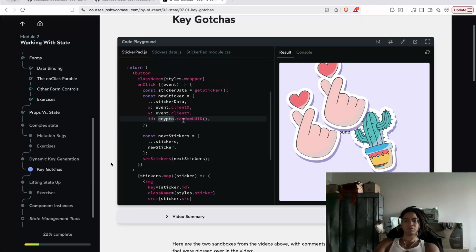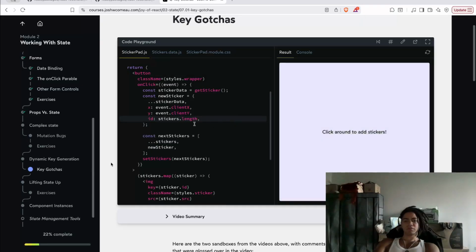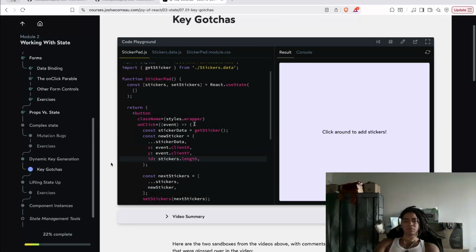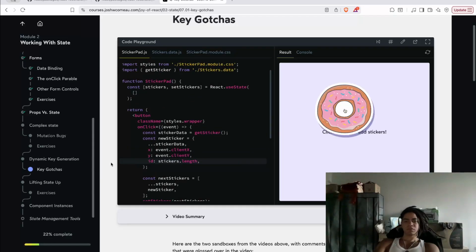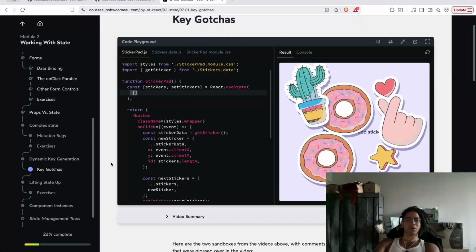So the first alternative solution I want to explore is, instead of using the crypto.randomUUID method, what if we use the length of the stickers array? I've heard from quite a few students who have structured things this way, and they're wondering if it causes any problems or not. And the way it works is actually quite clever. When I click to create the first sticker, stickers is an empty array. That's what we initialize the state variable to, and so stickers.length is 0. Then, when I click to add a second sticker, at that point, the stickers array includes the first sticker, and so the length resolves to 1. And essentially what we've done here is created an auto-incrementing ID. So the first sticker is 0, the second sticker is 1, then 2, then 3, then 4, and so on.